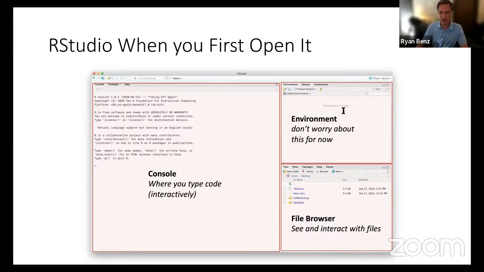On the right side of the screen, we have this pane, which by default shows the environment. Don't worry about that for now, but as we work through some examples, you might want to glance over there every so often and see what's happening. I think you might be able to figure out what's going on here. Down here on the lower right, we have what's known as the file browser. This is just a browser into the file system on your computer. It works like the Finder on the Mac, or Windows Explorer on Windows. And that's how you can navigate your file system and work with files there.